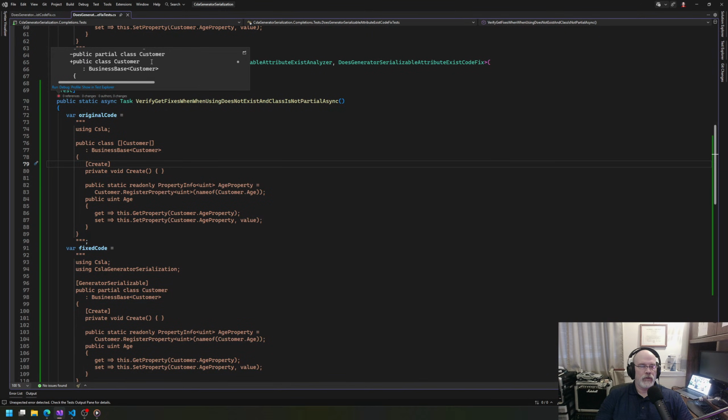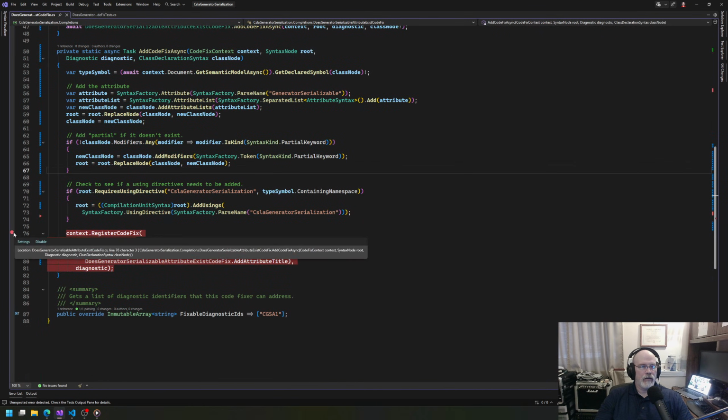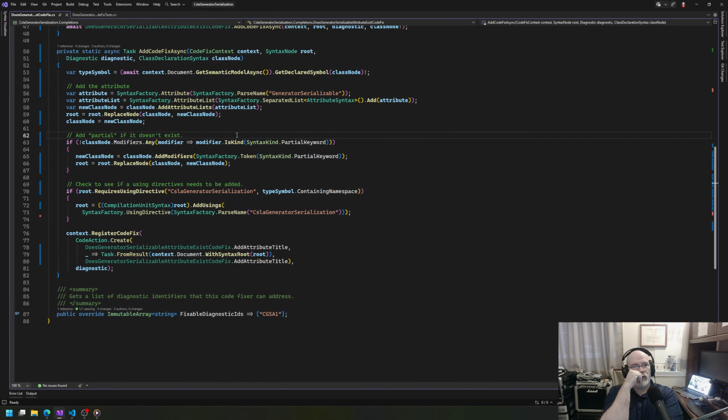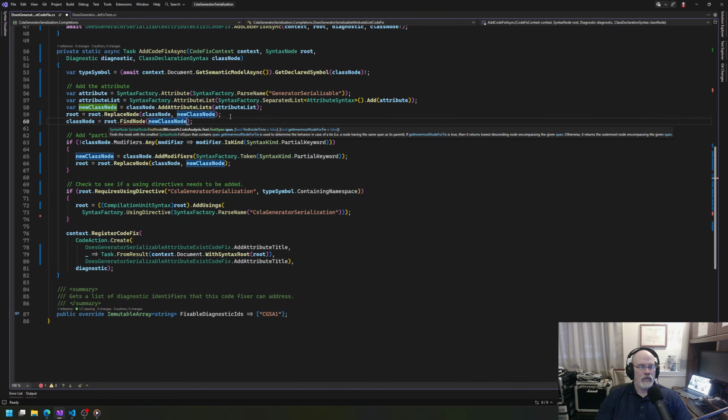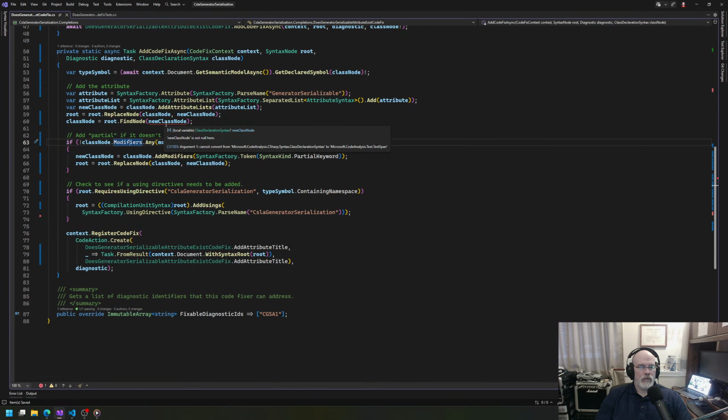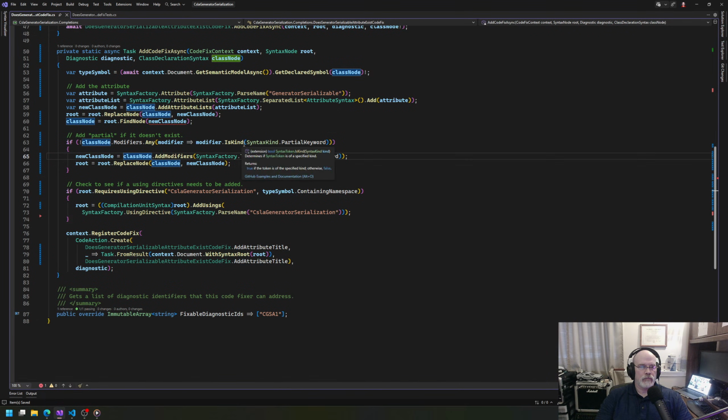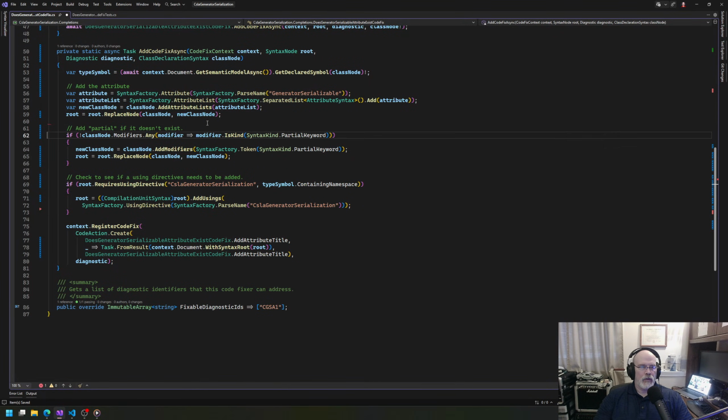Now it's not adding partial. It puts the attribute in, but now it's not doing the second. Why? I'm just flailing at this point.